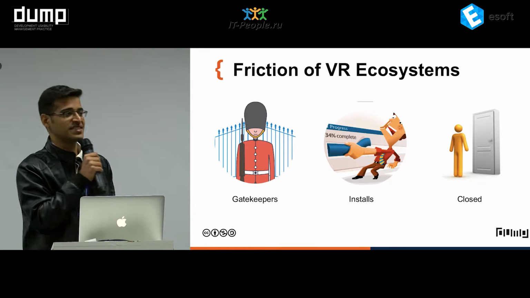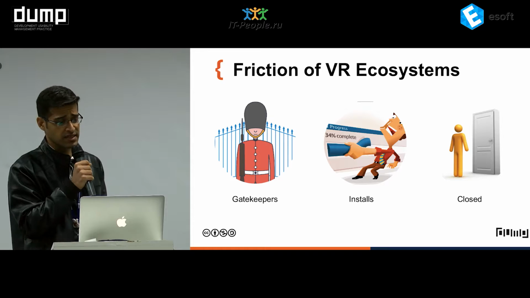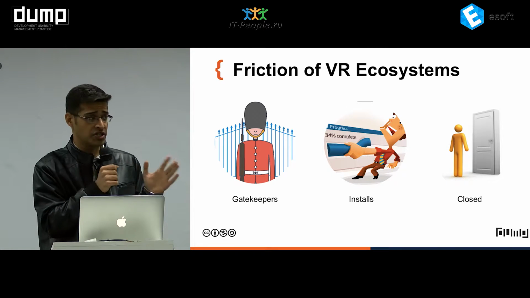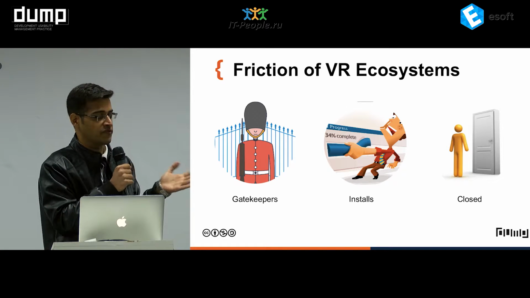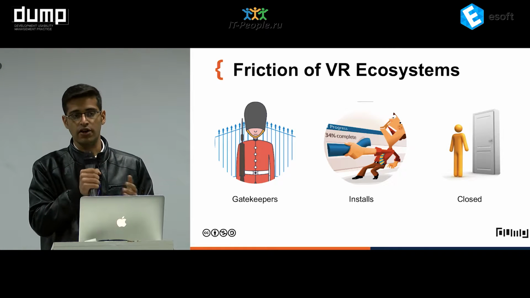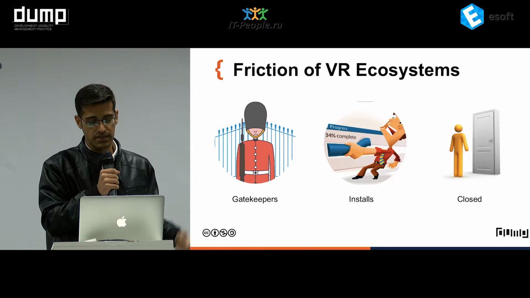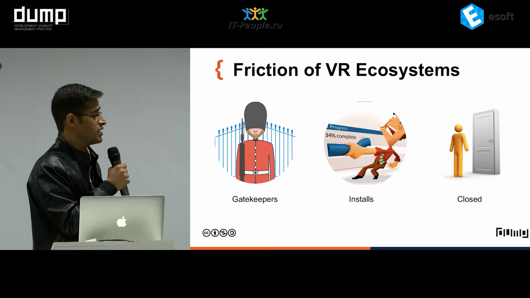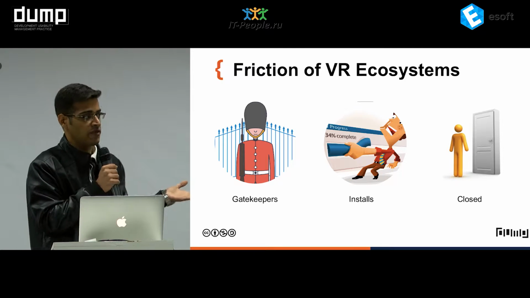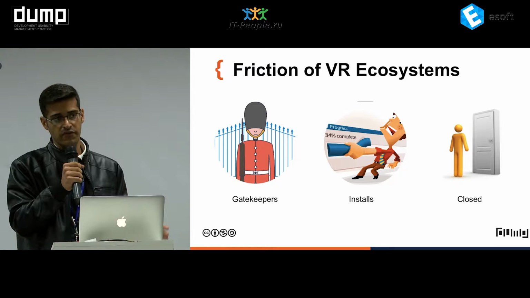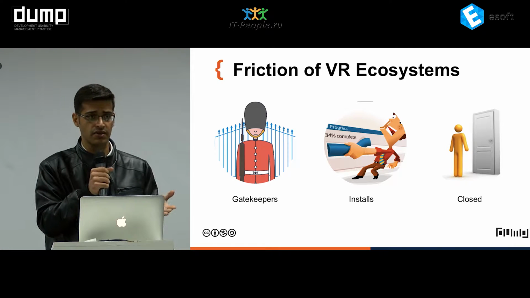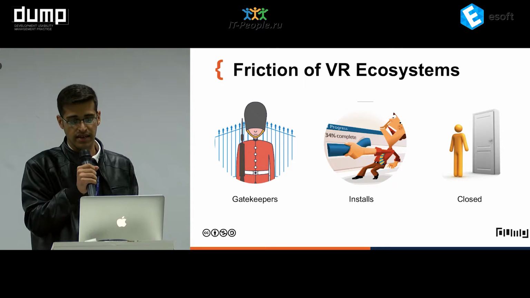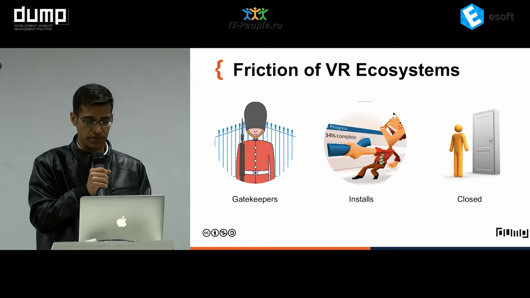The current VR ecosystems have some compelling problems, and some of them are these. There are gatekeepers, and app stores and corporations control the distribution of the applications. They can autonomously block or take down content. Downloads and installs are a barrier to consumption because internet is not easily accessible everywhere in the world and it's costly. And even for creation of small business pages, the whole SDKs have to be downloaded, which are gigabytes in size, and it creates a problem to consumption.